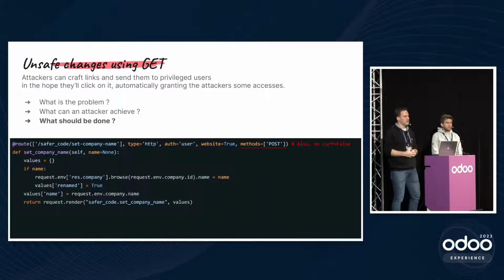That's because JSON, technically, requires a different content type in the submission of the form. And this content type, because it's not one of the default content types for web forms, is restricted by browsers through another mechanism called CORS, cross-origin resource sharing. So the browser will actually make a pre-flight request to verify whether this request is allowed when it comes from outside of the website in a cross-site request forgery context. In this case, it will be rejected by Odoo. So JSON routes don't need this protection.